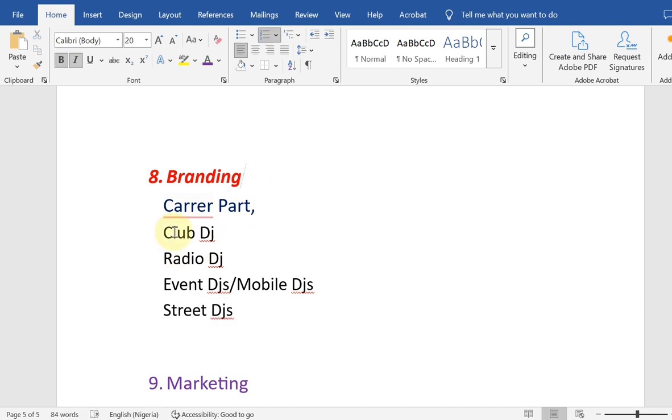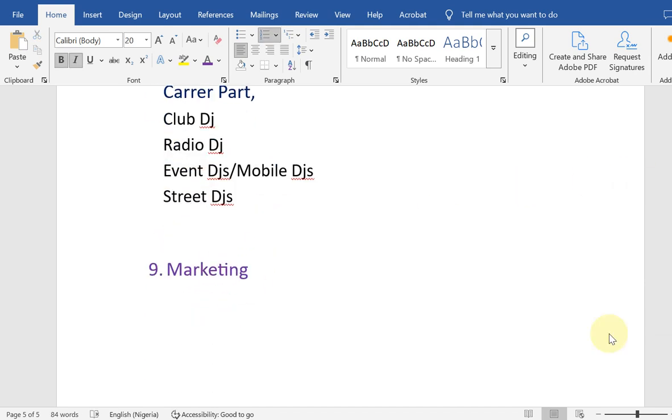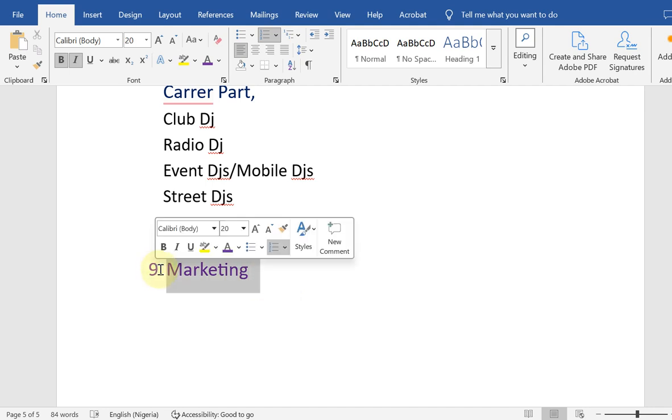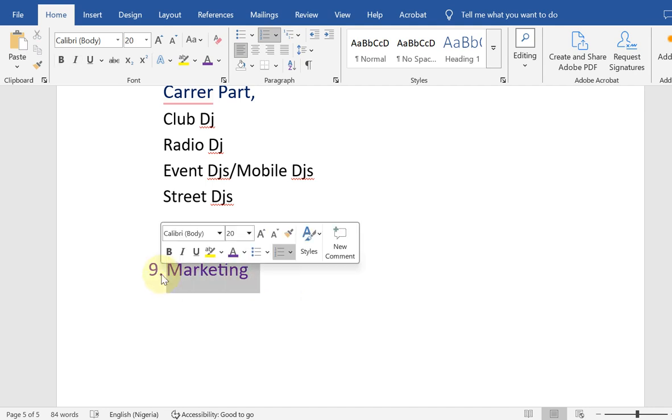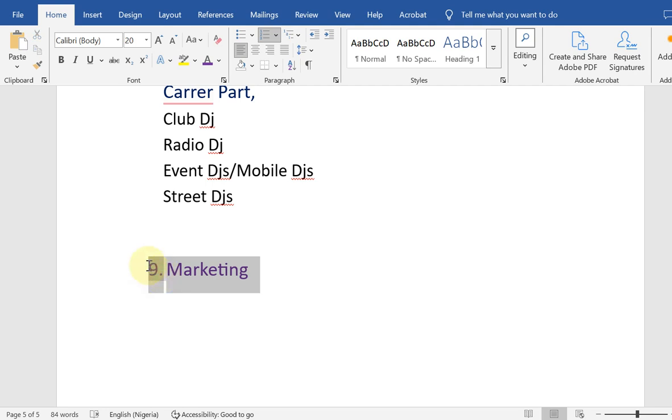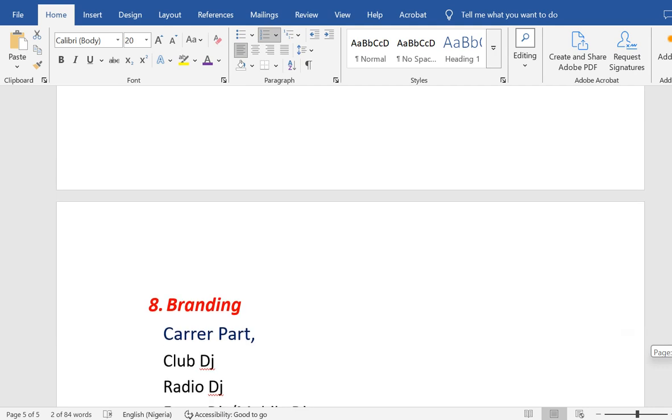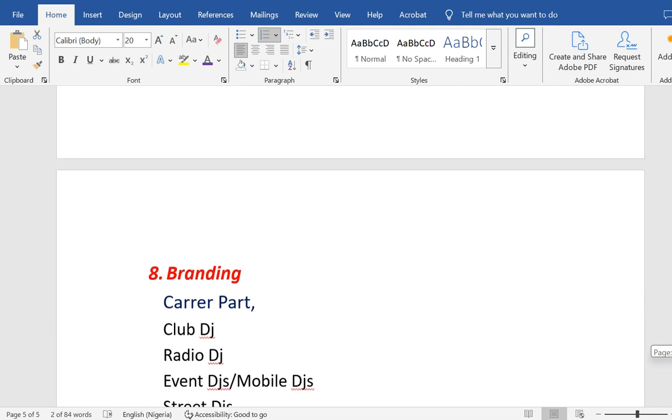Then when you are doing this, you need to be aware of the final stage, which is marketing. Because in building your brand as a DJ, you need to put in a lot of effort in this. This is where a lot of people begin to fail, because when it gets to this stage, they can no longer afford to push further. Once you cannot push further, then just forget it. You are going to remain at that position until you finally pack out.